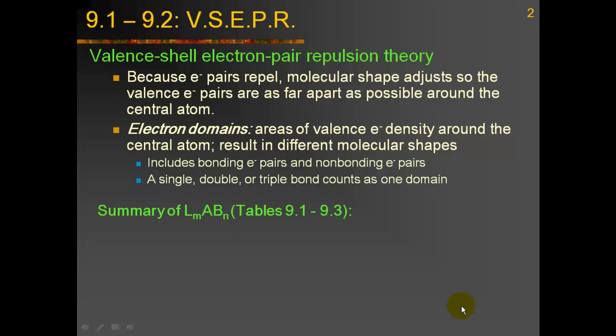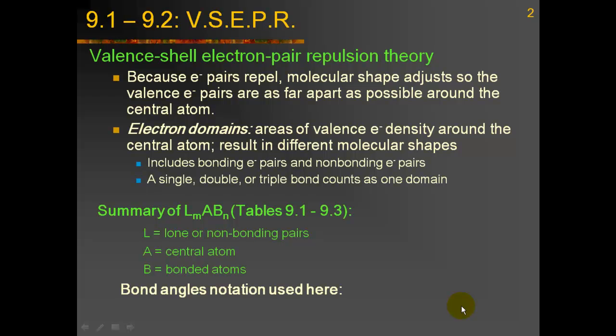In the next tables that you're going to see and fill in, and the tables that you can look at in your book, tables 9.1 and 9.3, they all focus around this type of little symbol or way of expressing what's around the central atom. So the L in this formula stands for lone or non-bonding pairs, and then the subscript will be the number of lone or non-bonding pairs. A is your central atom, and B is your bonded pairs. How many bonded pairs of electrons are on your central atom?